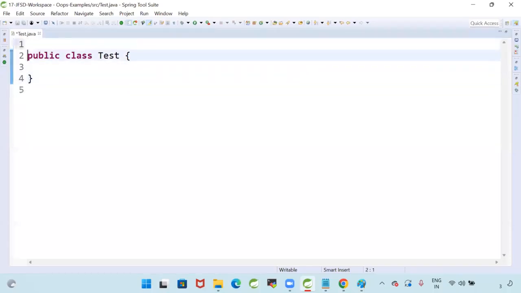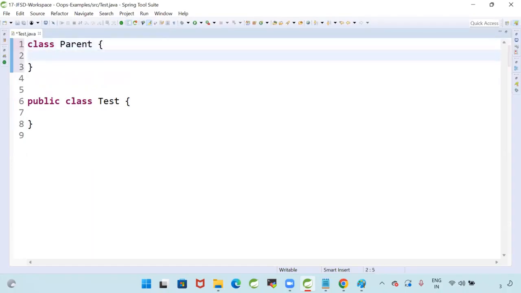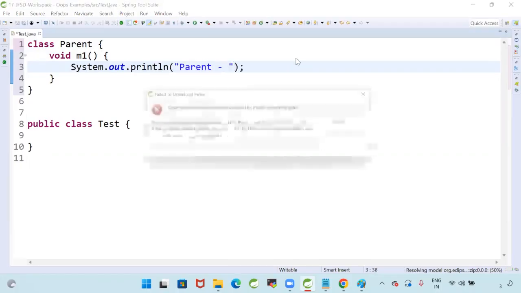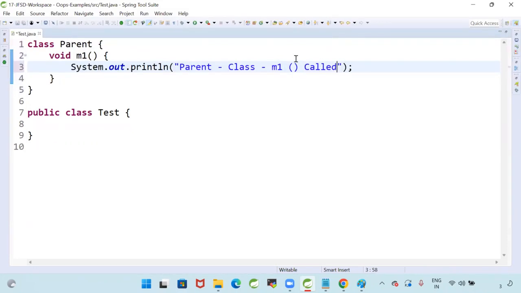Okay guys, now let us see. I'm taking a class called Parent. Inside the Parent, I'm writing M1. System.out.println parent class M1 method called.